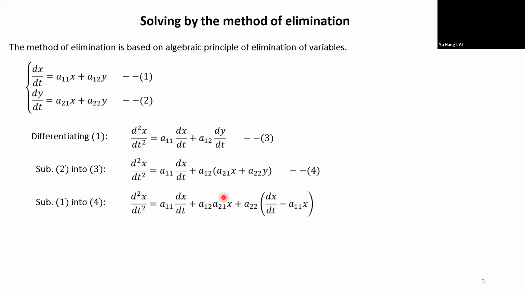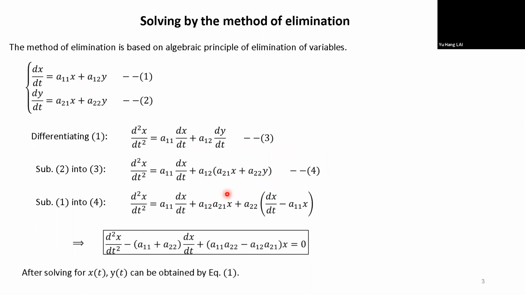So this is a general procedure. It doesn't matter what A11, A12, A21, and A22 are. They are just constants, and as long as they are constants, you can do all this. Of course, if one of them is 0, then the whole thing becomes even easier. Regardless, now I have an ODE only in x, so I know how to solve this. The price is that now you need to solve a second order ODE instead of a first order ODE, but this is something that we know.